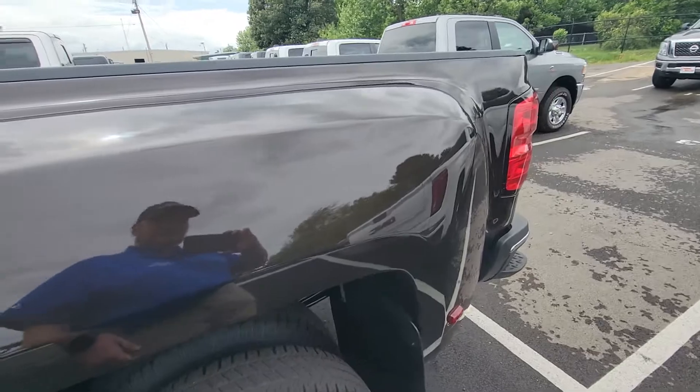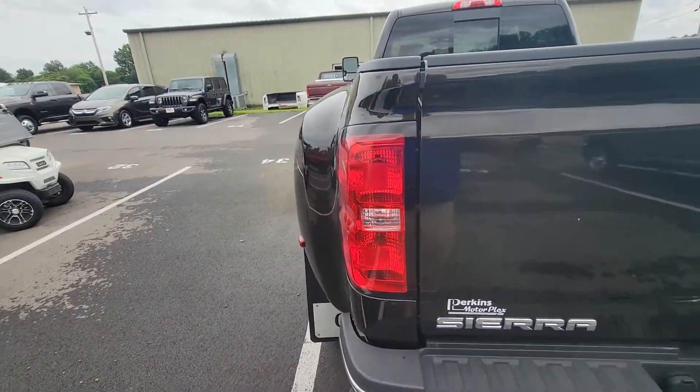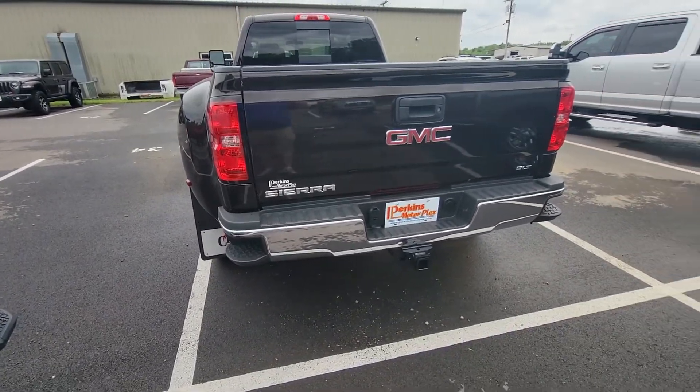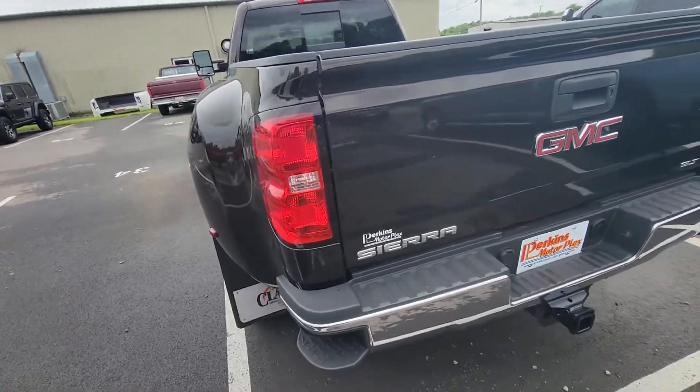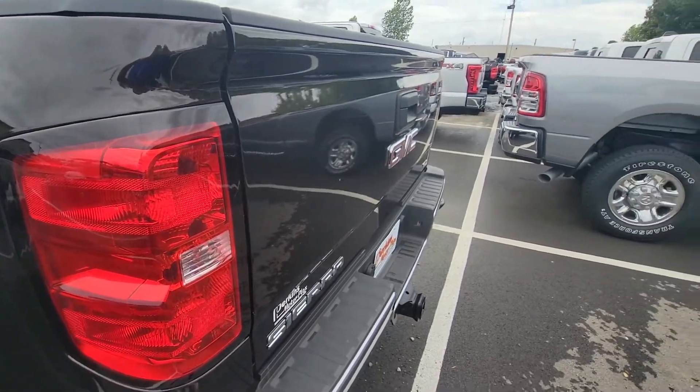There's a spot behind the driver door on the passenger rear door — a little scratch. Again, that's to be expected. I won't ever tell you a vehicle's in perfect condition, of course, but we're going to try to show it to you in the realest sense of the term. On the rear, not noticing scratches, dents, or dings — just trying to get some body angles to kind of review.